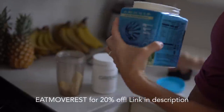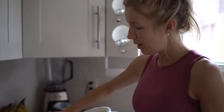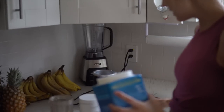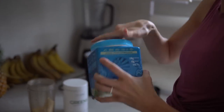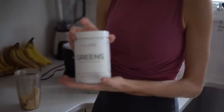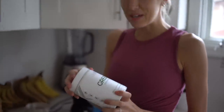That being said, I'm gonna do a scoop of that. The natural tastes plenty good and sweet with just one banana in it. I really love it. It's just simple, easy, quick to do before or after a workout to get all those amino acids in.